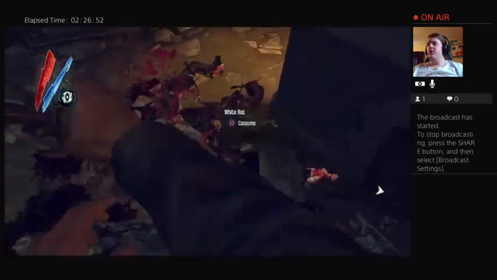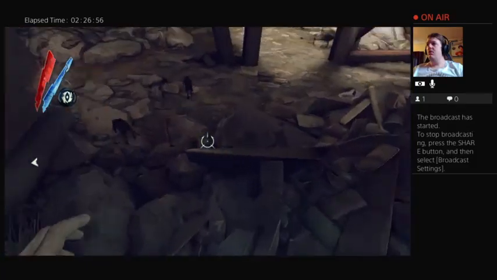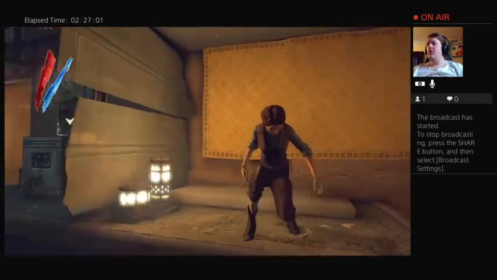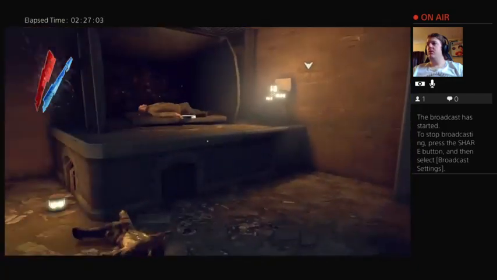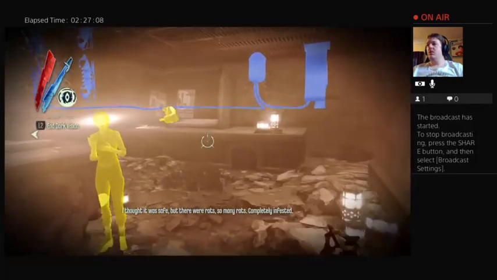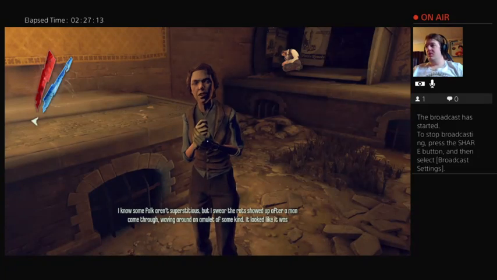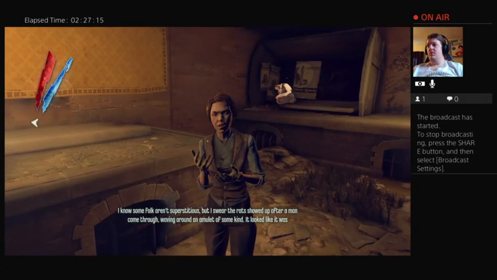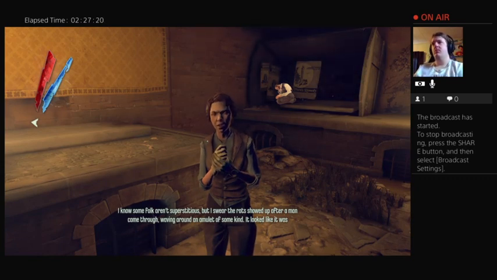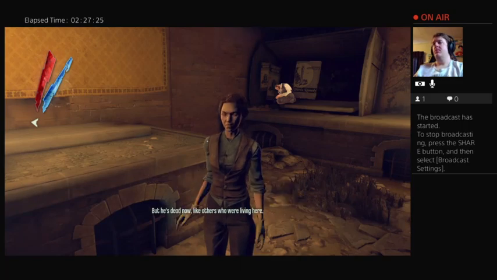Fun. Parkour. Yeah. Now you leave me alone. I'm fine. They're gone. Thank you for helping me. I thought it was safe. There were rats. So many rats. Completely infested. I know some folks aren't superstitious, but I swear, the rats showed up after a man came through, waving around an amulet of some kind. It looked like it was made of bone. But he's dead now, like the others who were living here.